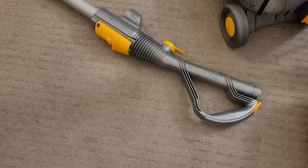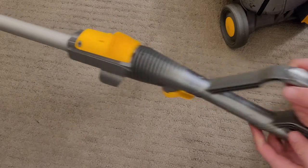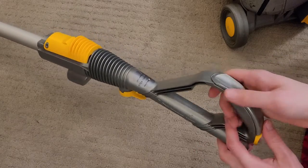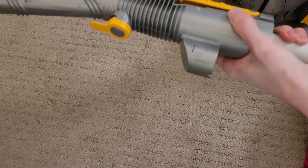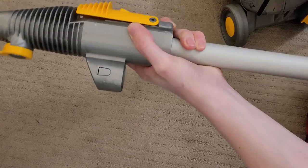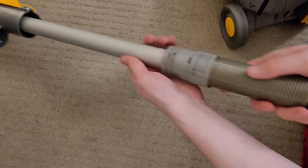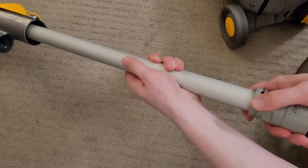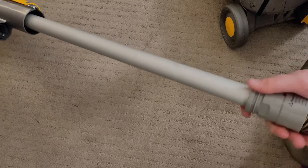Now, one other feature that was really, really liked by a lot of people who have DC07s is the reversible wand. Now, they call it the reversible wand because the wand is reversible. Who would have thunk it, right? So, by default, when you pull the wand out of the machine, of course, you store the wand with this button snapped onto the machine. So, as you're pulling the hose out, it'll click in right here. Of course, on mine, the button's broken, but I'll fix that later. So by default, it'll lock in right at this point.